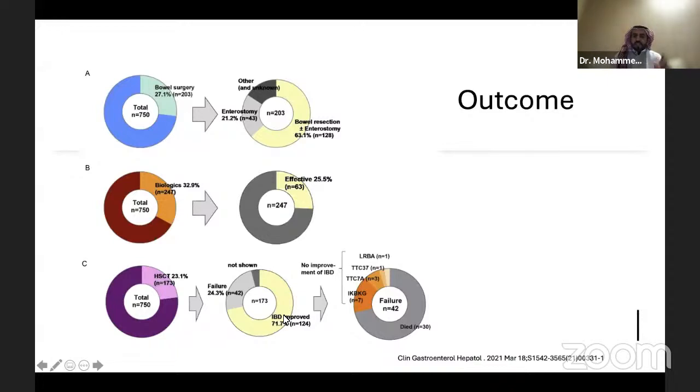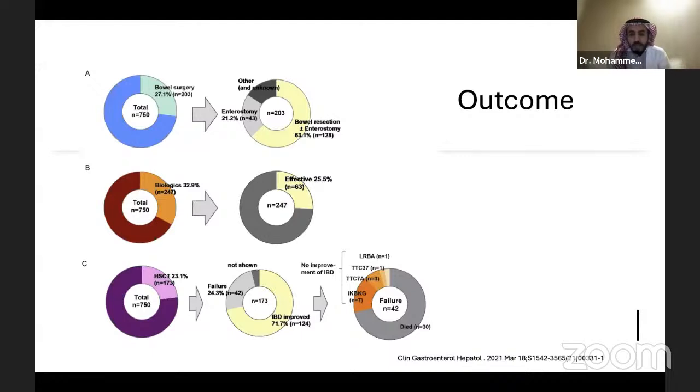which for me, a 70% success rate of hematopoietic stem cell transplantation is on the lower scale compared to hematopoietic stem cell transplantation for other immune deficiencies like SCID or combined immunodeficiency.